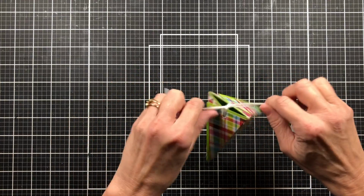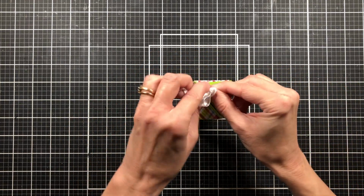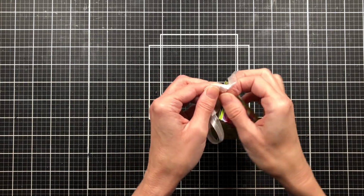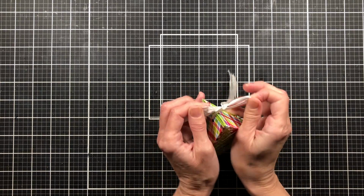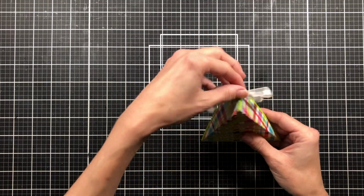Now you could add another piece of ribbon to this bow where you're tying your knot there and make it an ornament, but I decided to keep mine as a little gift box. And I think these are adorable, and you can make quite a few of these up in one afternoon if you want to make up some treat boxes or gift boxes for your friends.